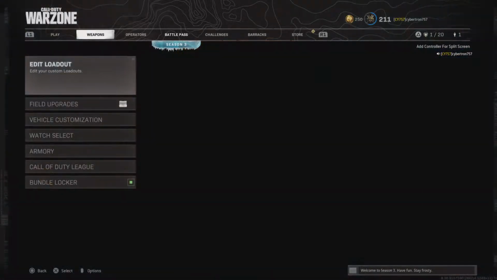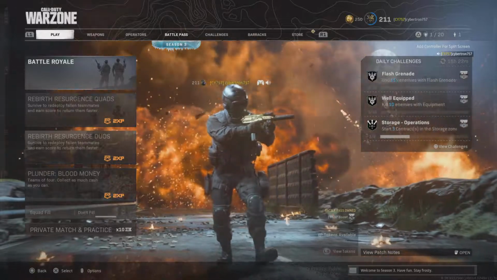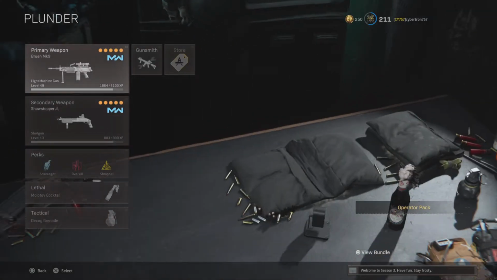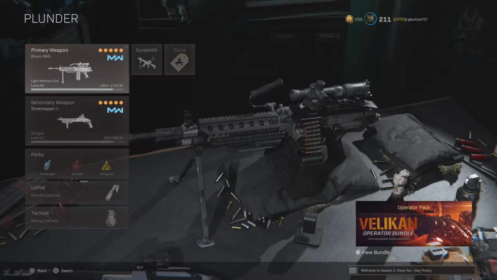Okay guys, in today's video I'm going to be showing you the best loadout of Warzone Season 3. All you have to do is go on weapons, edit loadout, go all the way down to the bottom. You want to put on your bomb loadout because it makes your weapons have more damage, okay guys?